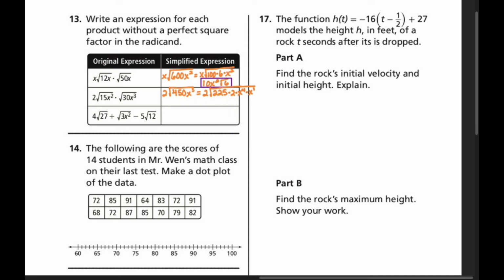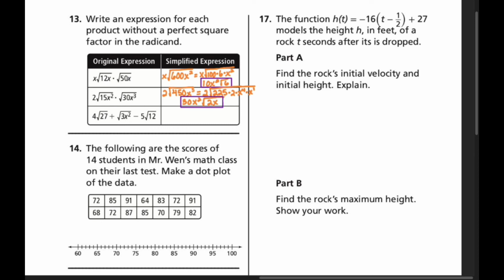All right, so anyway, that'll come out and multiply with the number that's already up front. The square root of 225 is 15. And then the two pairs of x's that we took out was the x squared. And then we're going to have left behind the other x we couldn't take out and the 2 we couldn't take out. So you'll have the square root of 2x left behind.